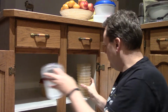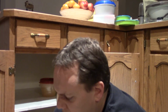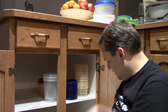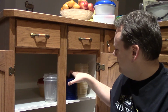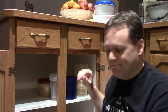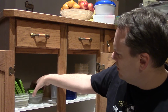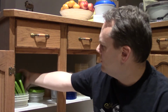These are the containers we use the most, and the lids that match them. Just dropping all this stuff all over the floor. The floor is just cleaned, it's okay. If it makes you uncomfortable, that's about you, not me. All right. And these, as I said, I want to try to get a use out of them.